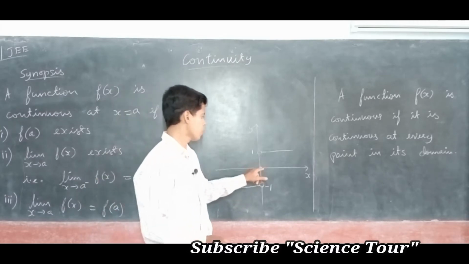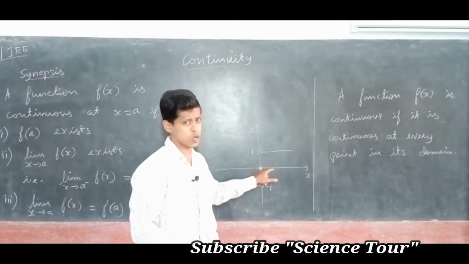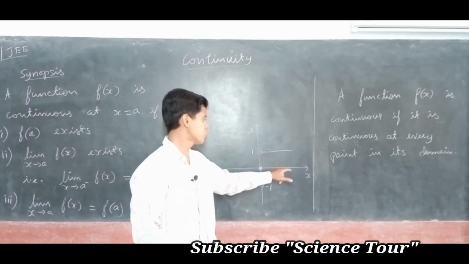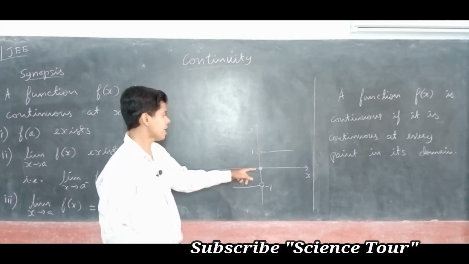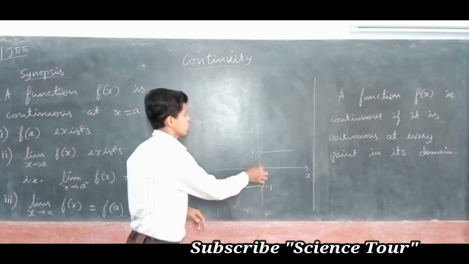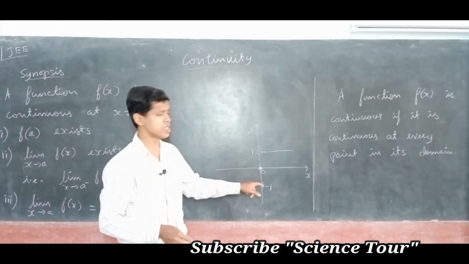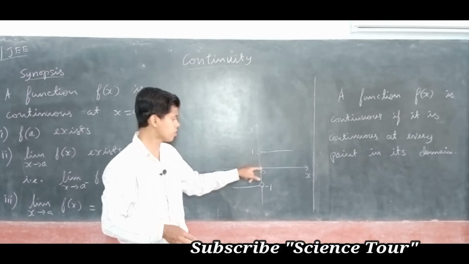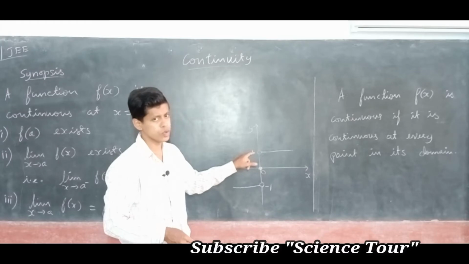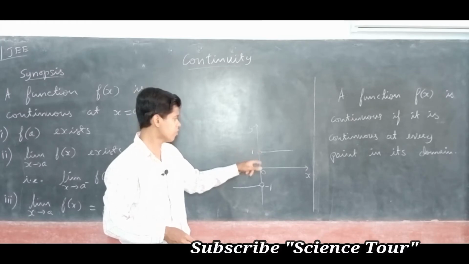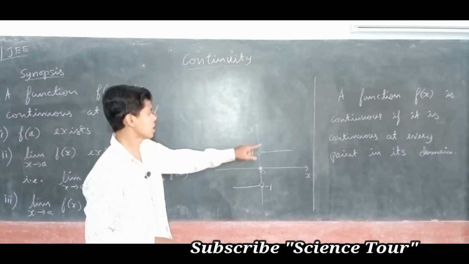And if you have 0.1, then it will jump to 1. If x is equal to 0.5, then y is 1. If it is 2, y is 1. If x is 3, y is 1, correct. But at x is equal to 0, y is also 0. Therefore, this is a blank, this is a dark space, and these are the blank spaces. It starts immediately after 0. At 0.000001, y is 1. So in order to make that difference, there is a blank space and dark space here. Now, the question is, is it continuous?